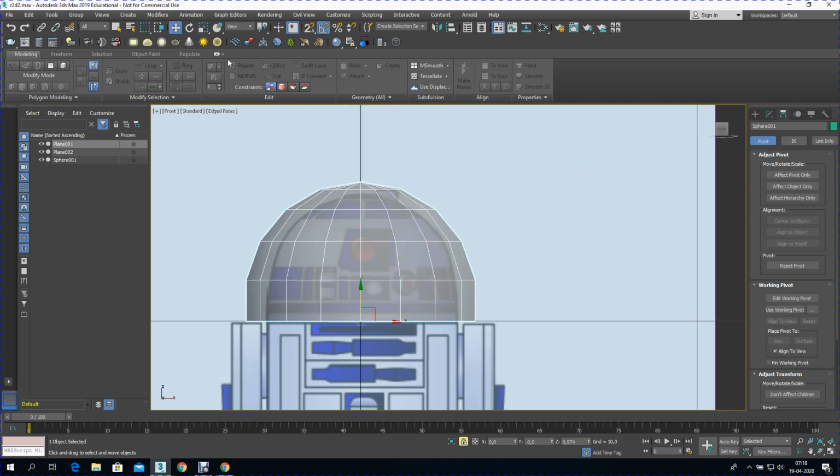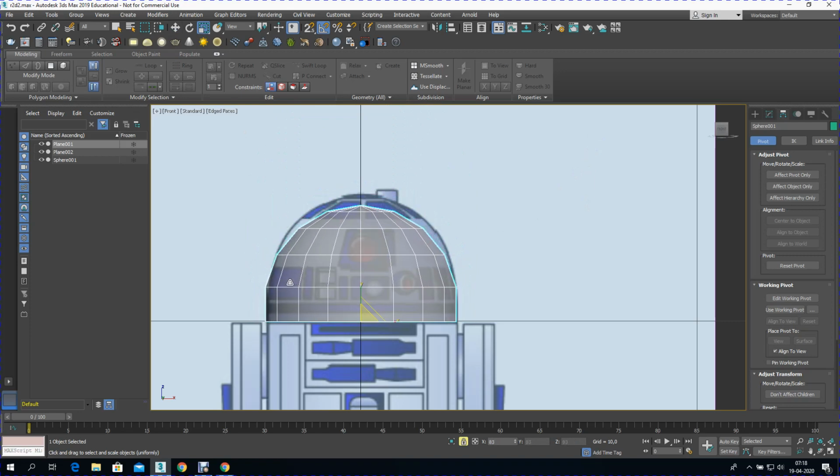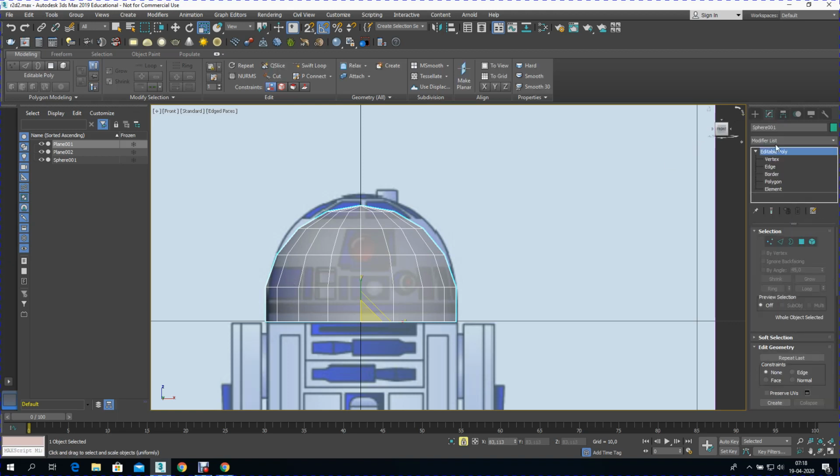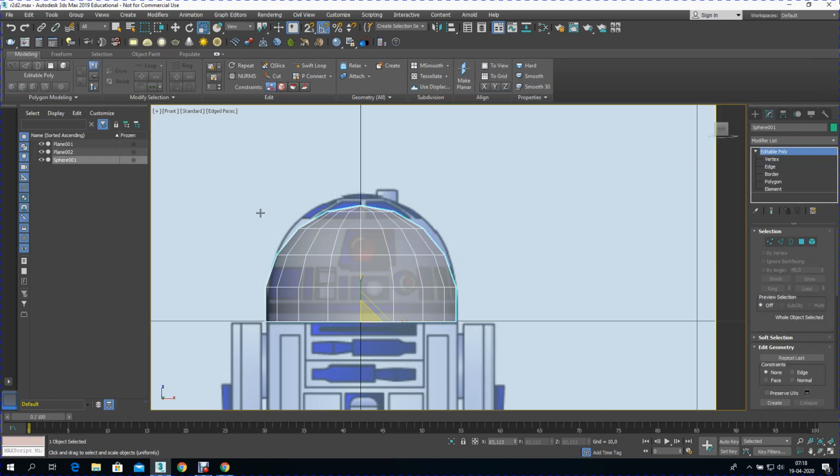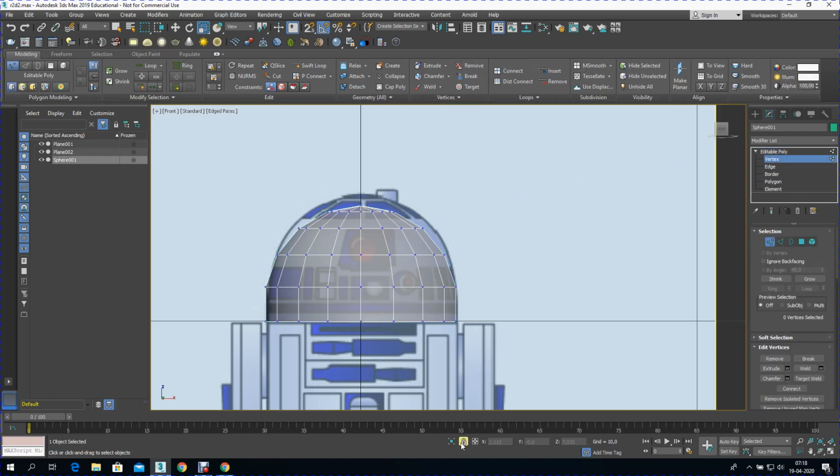Control Z to undo, and then I'm going to go back and scale it to the correct proportion. I'm going to slowly rotate it like this. But as you can see, it's not quite perfect, so we're going to have to make some adjustments to the mesh. So what we're going to do is take some of these vertices and move them up, starting with the ones that don't line up. So unlock my selection, select by dragging the vertices, and then you move up the first ring.